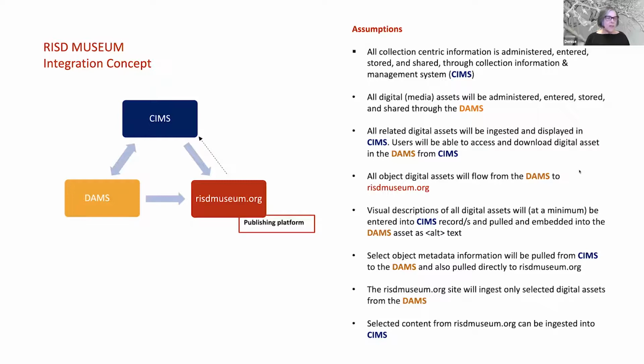The other thing we're thinking of is also pushing content back from the website into the collection information system, primarily through our education department and our program and events, where they are building their output to the public in the website. Then we'll get that directly put into and build the back end record in Museum Plus, in our collection management system. And then the DAM, all of the publishing information, flyers, brochures, printed matter, photography, whatever, would be in the DAM, but connected to that event record in Museum Plus.